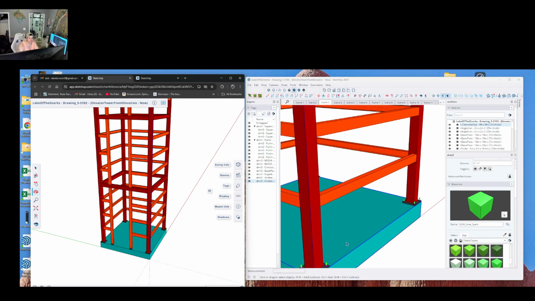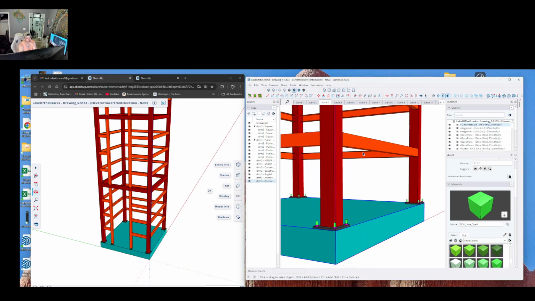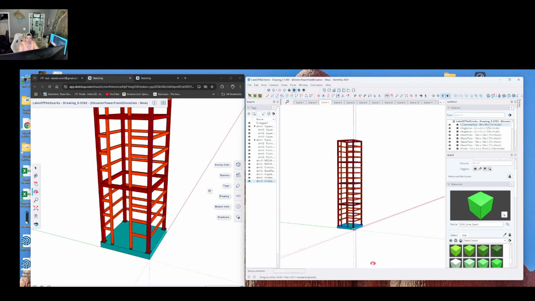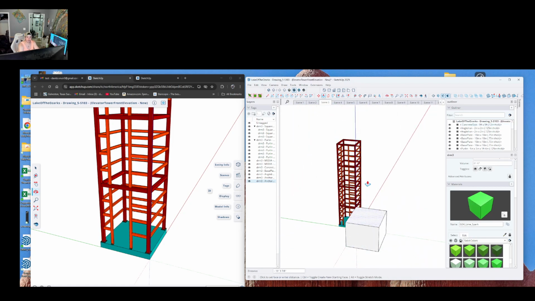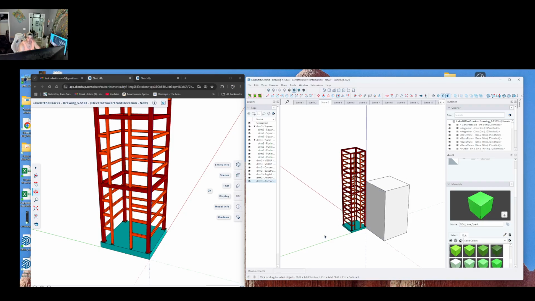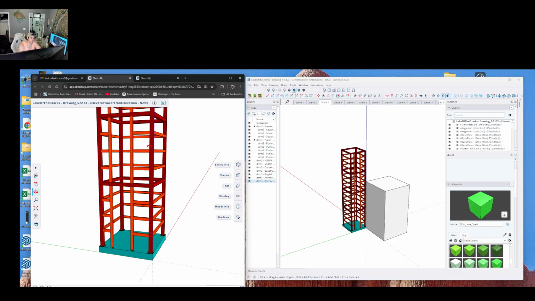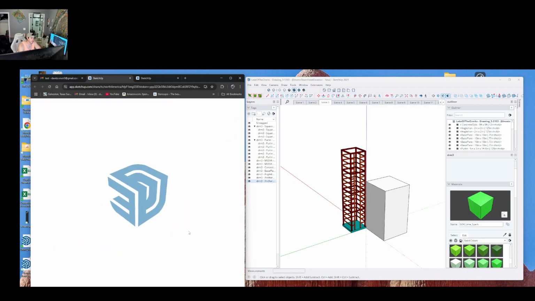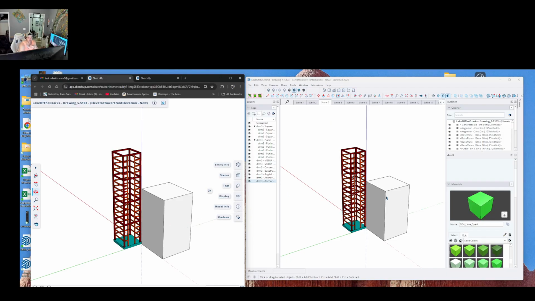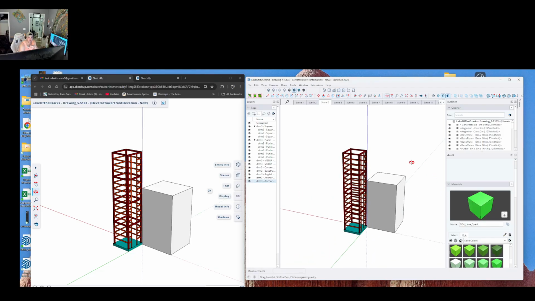So, for example, if I wanted to do a rectangle here, for whatever reason, and now there's another tower. Okay, cool. If I save it over here, the same link will work for whatever kind of changes. So if you guys just look at this and then refresh it, now it is whatever I've got over here.